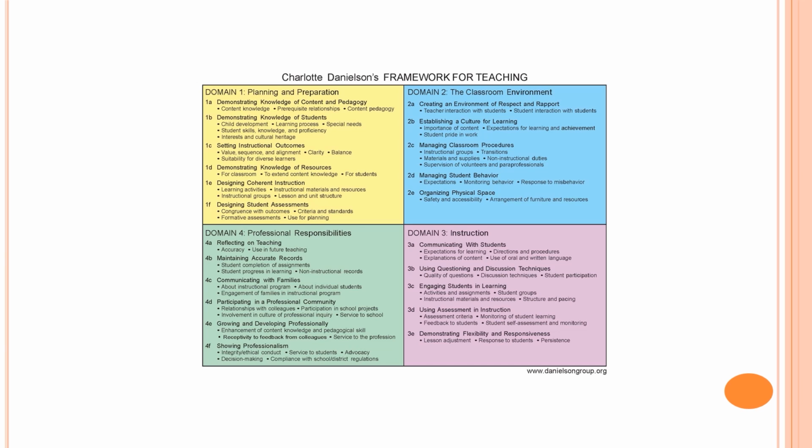This is the 2013 Danielson Framework for Teaching Smart Card. As you can see, there are components for each of the domains. Let's take a look at one of the components. Domain 1, Planning and Preparation, Component 1C, Setting Instructional Outcomes, refers to the learning objective for a lesson. Referring back to our Essential Elements of Instruction, or EEI training, an objective is a description of the student at the end of the lesson.